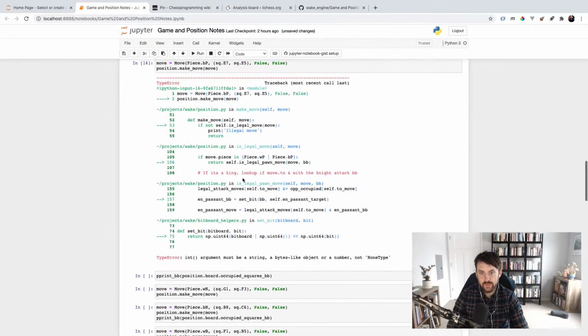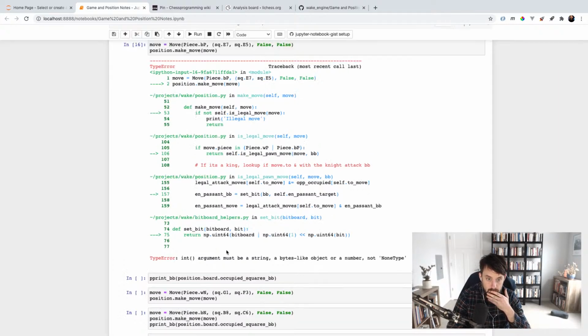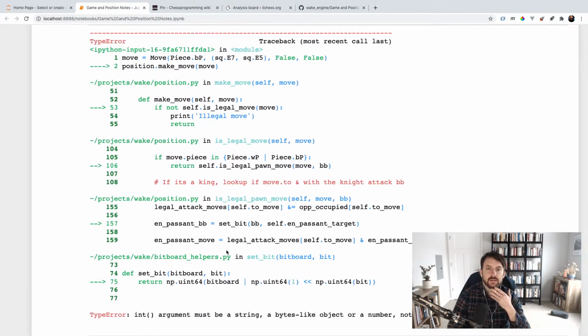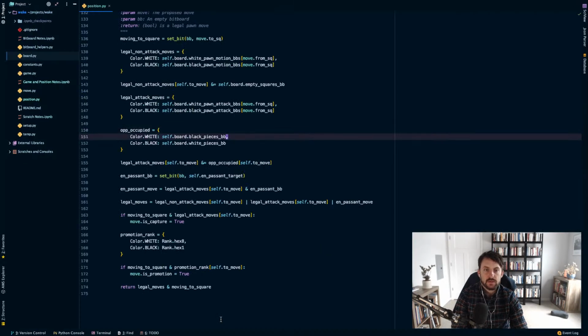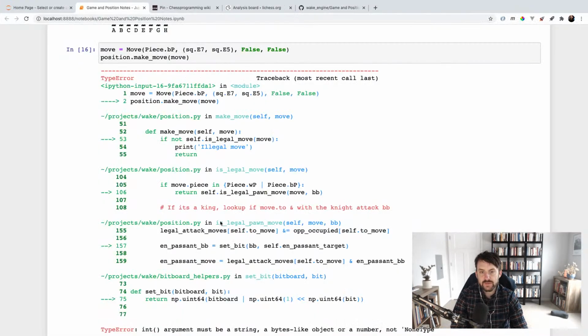All right, so we're blowing up on this one. Int argument must be a string, not none type. So we're passing none now on line 75 in Bitboard helpers coming from position on the en passant Bitboard. All right, so we got further down, en passant target.